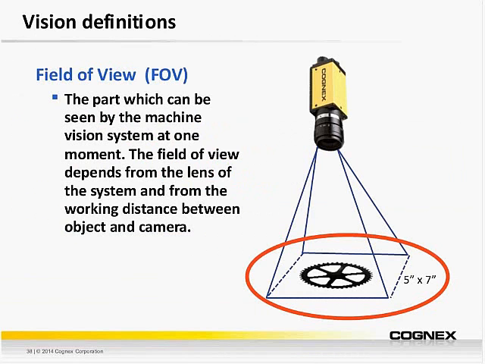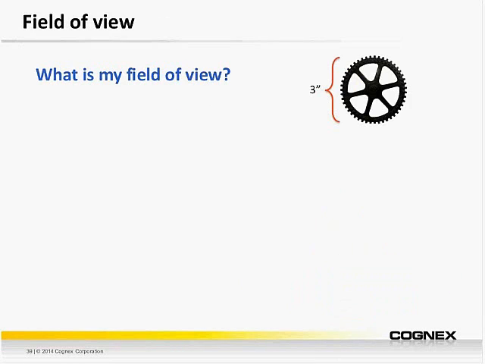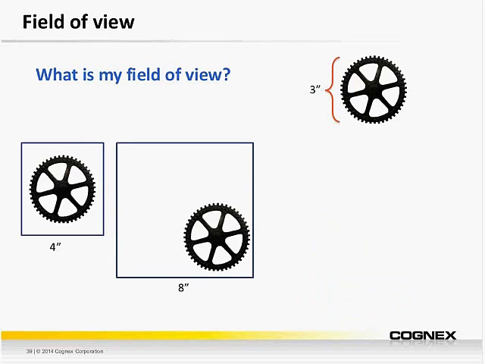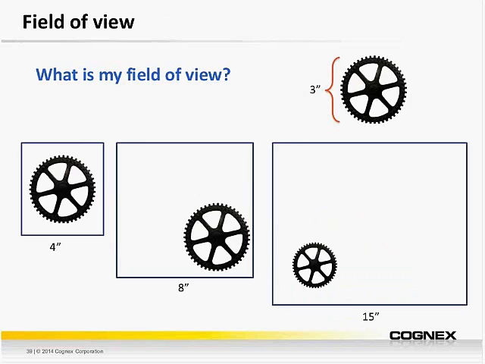Now, I want to briefly go over a few machine vision terms. Field of view is the viewable area of an object under inspection. In other words, this is the portion of the object that fills the camera's sensor. So if I've got a 3-inch part, then how big should my field of view be? It really depends. I can do a 4-inch field of view if my part is fairly well fixtured, and I'm just trying to count the teeth. But if my part is moving around a little bit, I might need more. And if it's moving around a lot, I might need even more.